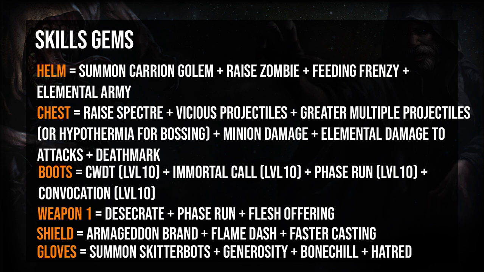Okay, so basically for skill setups, we're going to be using in our helms Carrion Golem, that's going to buff your minions up, Raise Zombie, Feeding Frenzy, and Elemental Army. We want to use Feeding Frenzy on Raise Zombie because that will apply that buff to all minions, which increases their attack speed. In our chest, we want to use a level 21 Corrupted Raise Spectre, and this is to try and raise our Spectre gem level very quickly. Vicious Projectiles, Greater Multiple Projectiles.